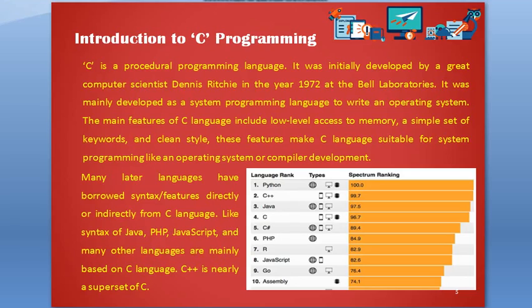Fine. At last it is written that C++ is nearly a superset of C. Once you learn C, C++ will be easier for you. Then there is a picture given showing language rank and types. In the present generation, Python is the most popular language, as Python programming can be used for web development, for computer programming, as well as for chipset programming.